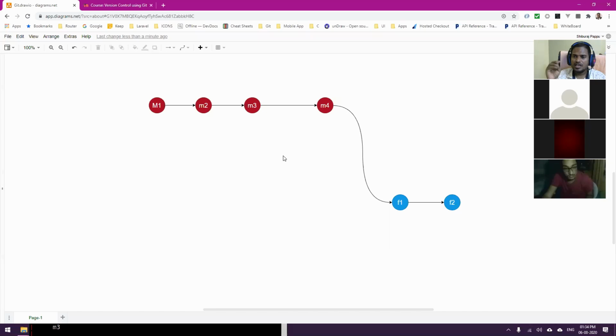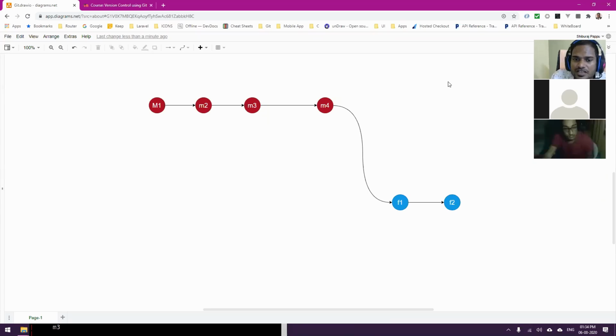I have always used merge only. I have never used rebase as such, because I am developing most of the applications alone. So as such, collaboration is not there, so I never use rebase. If you are working in collaboration, then I would suggest you go through this. You have to practice a lot, and only then will you understand the actual difference between these things.